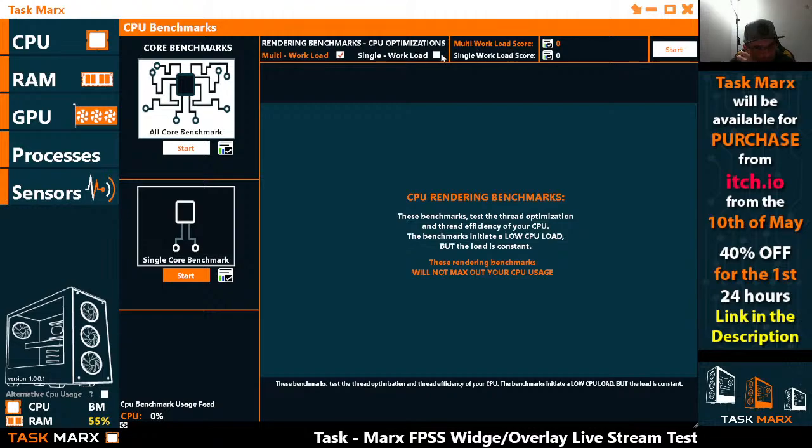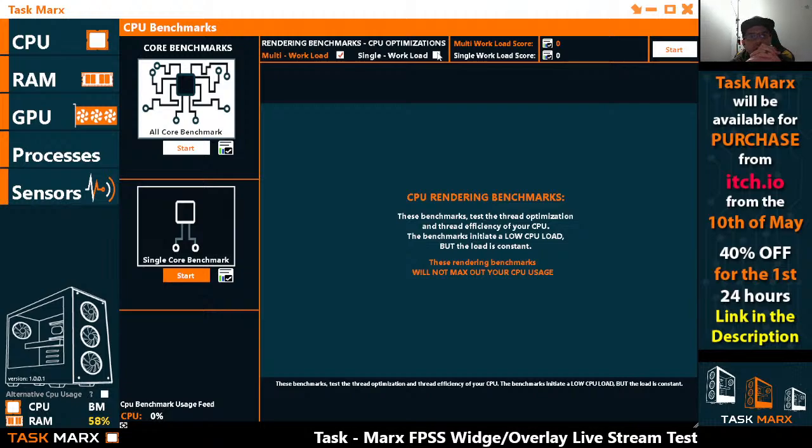These benchmarks are a light load, but initiated constantly over time. They test the efficiency of the threads of your CPU over time. It's a constant load, but a low load. You'll see your CPU optimizes itself because it starts to cache common instructions being sent to it over time.